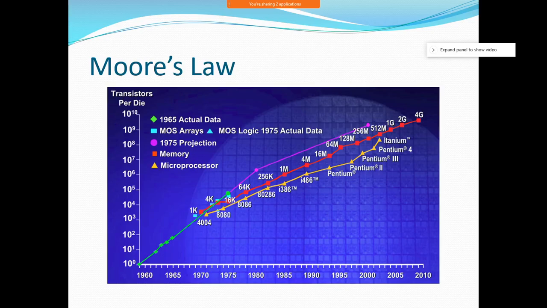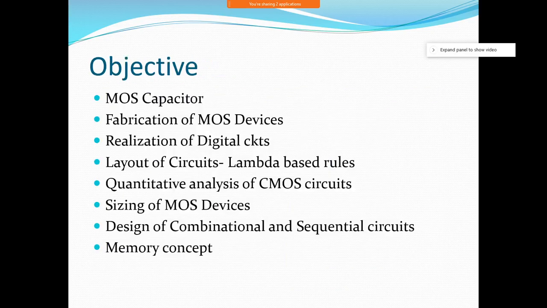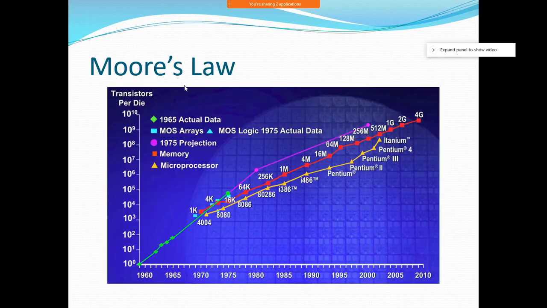Even in that case, one of the candidates had finished his MTech in VLSI and embedded systems. The first and foremost question from an expert was, can you define Moore's law? Because Moore's law is so essential, so fundamental, that if you have studied VLSI you should know what Moore's law is. That's why you can see the first technical content of this VLSI course is Moore's law. Moore's law states that the number of devices, the number of transistors in a chip of given area, doubles every 18 months.